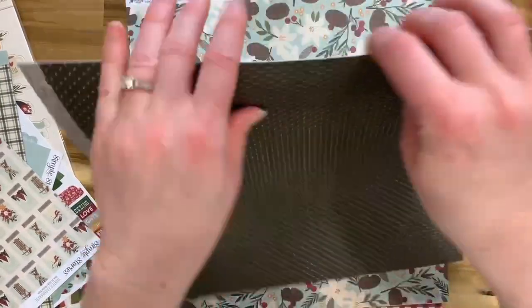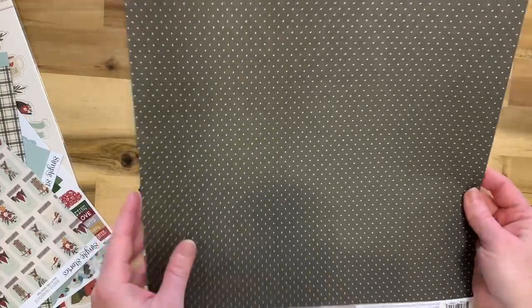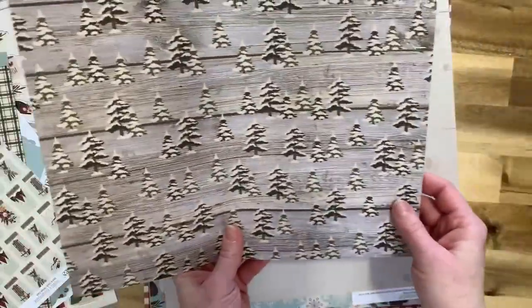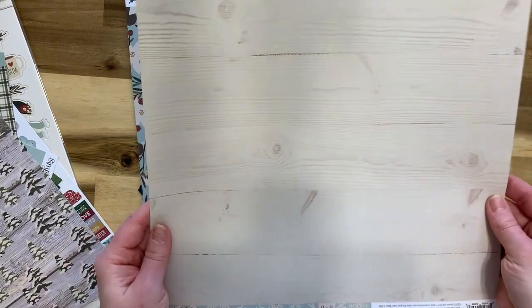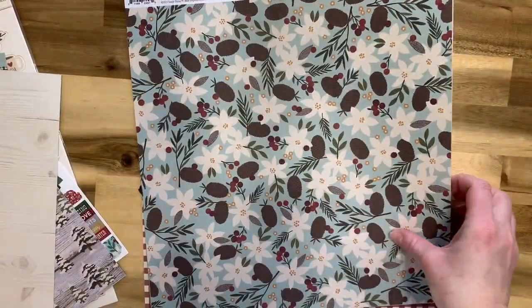And then there's this brown, kind of like a suede brown background and then tiny polka dots. And this side is just, be still my heart. I love that side. And then there's this kind of wood background and these super cute snowflakes. This one's gonna be hard to choose which side I wanna use.